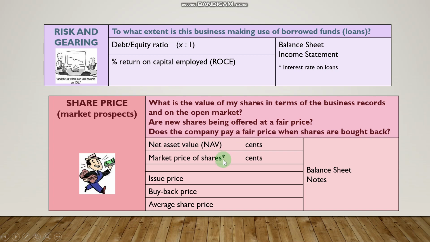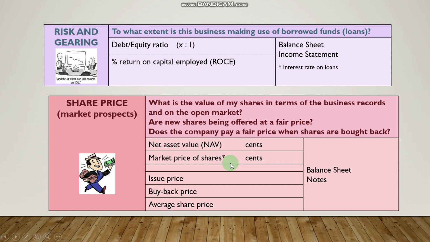It means something went wrong in this company. There's probably some bad publicity, or they look at the trends of the profitability of this business and they notice it's not too good, and people are not really keen or interested to buy shares in this company. So the market price of the shares in this case here is low.